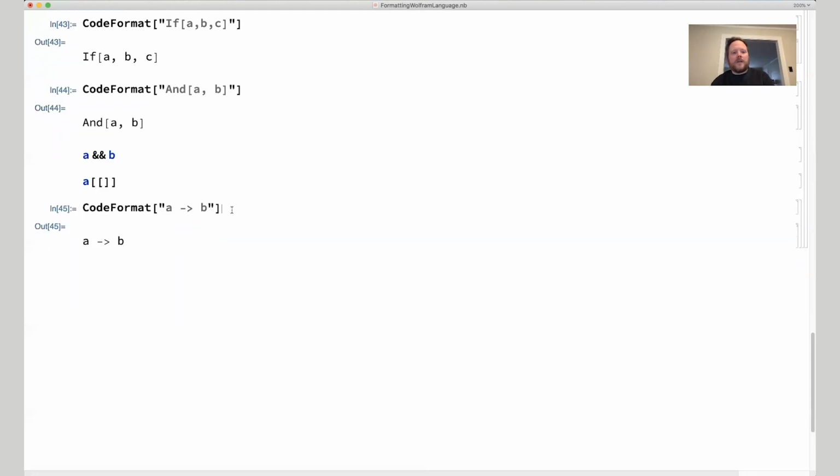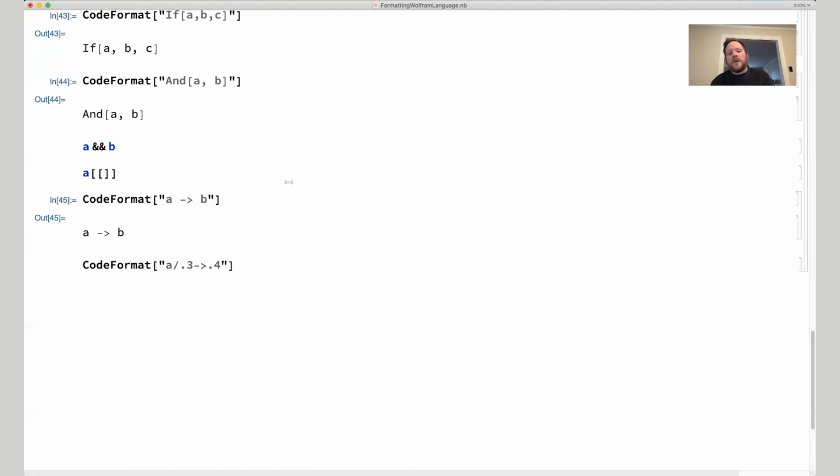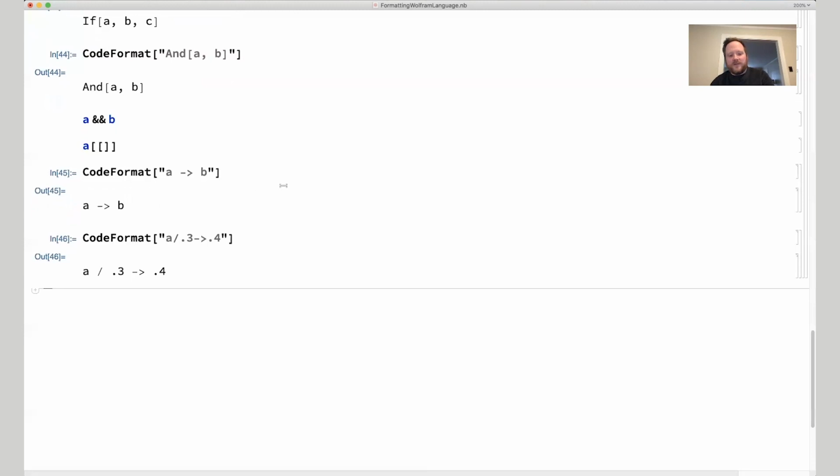You might have different goals for what the formatter is going to be doing. One thing that it will be able to do is fixing formatting issues. One common problem that people have is writing something like this, where you might have thought that that's going to be replace all with a /., but that's not how it's parsed. This is actually a division. The slash and the dot are not the same token. So the formatter is going to fix that for you and make it more obvious what's going on.